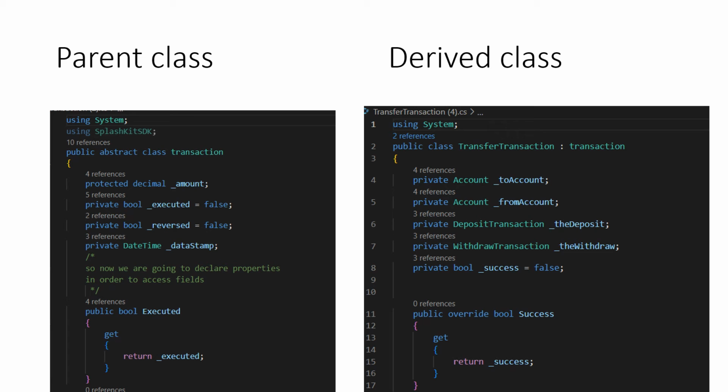So in inheritance, what happens is the derived class inherits all the methods, functions, and fields from the parent class. In this way, we use this concept to decrease code duplication, so that we don't have to write all those methods again and again. The derived class can straight away get all those methods from the parent class. That's why we use this.